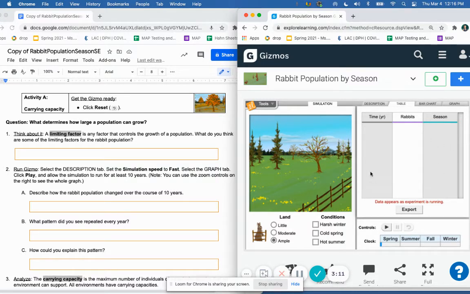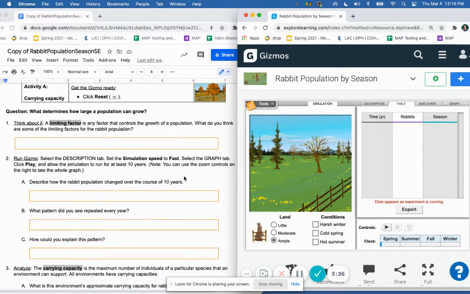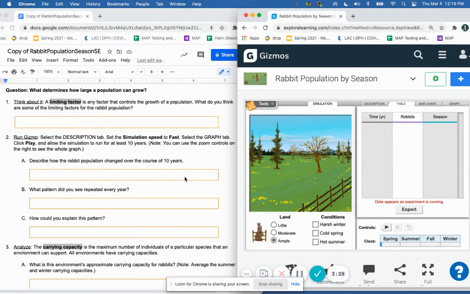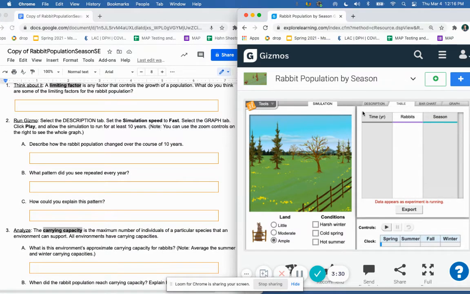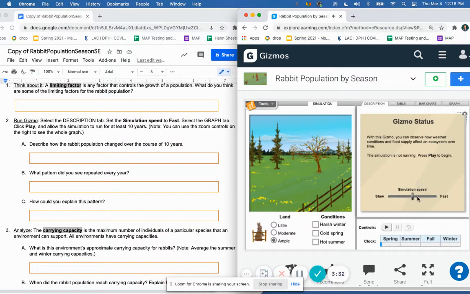If you've ever had rabbits in your backyard, sometimes it feels like it's overrunning your backyard, but there is a certain population at which it will level off. That's called carrying capacity, and there are certain things that limit how big it's going to grow. So let's change this to fast so we can watch it over 10 years quickly. And then we're going to go to graph.